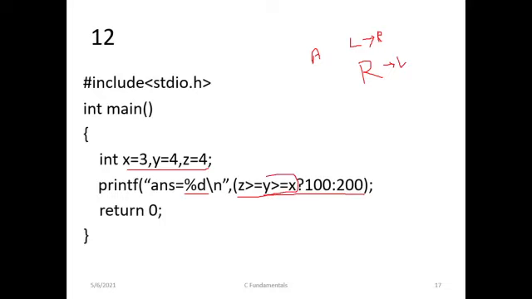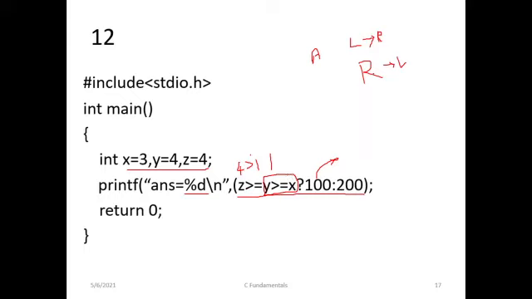Y greater than or equal to x first. Y greater than or equal to x, yes, true. Z, that is 4, greater than or equal to 1. So 4 greater than or equal to 1, yes, so true. So 100 will get printed. But this is wrong, my dear friends. This is wrong.